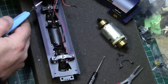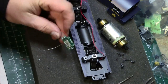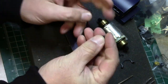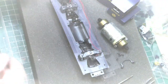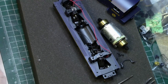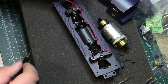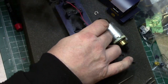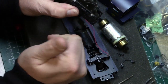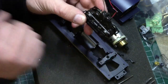I took the motor off already — it was pretty straightforward, just four screws that held it in place. Here I'm taking off some of the DCC ready things for the trucks, circuit boards, and getting the wires all set and ready to go. I'm going to take these little E-clips off the top of the truck — these are what hold the truck onto the frame, no screws, nothing. I popped the front truck right off, that came off real simple. We're going to set that aside and pull the rear truck right through with the wires through the little holes.